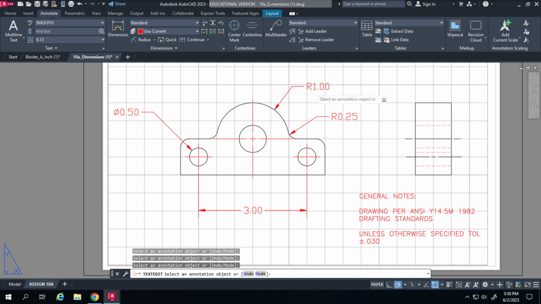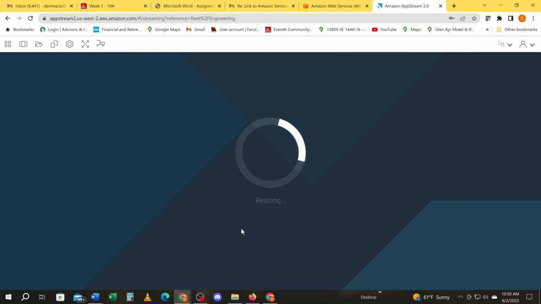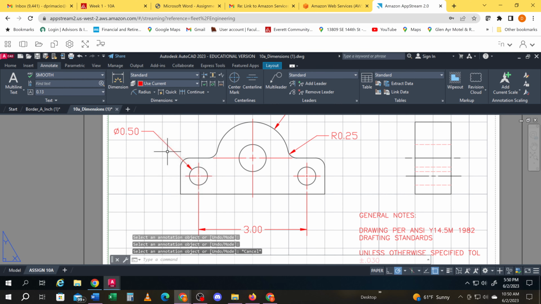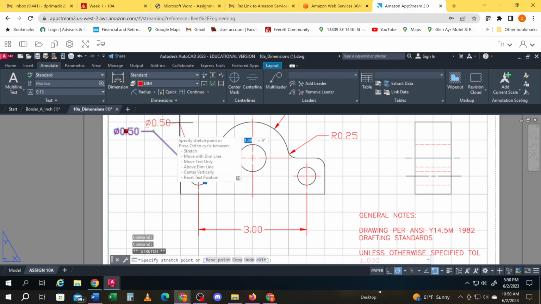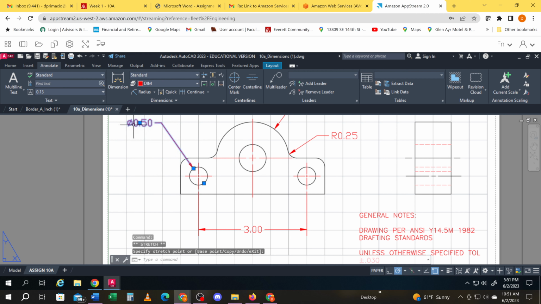You should be able to just click on them and then be able to move them. I tried to hit escape to get out of whatever it's in. Should be able to click on this and highlight it with that blue dot. I can move that to another location. So I'll just go here, and then when I click, I'll hit escape again.